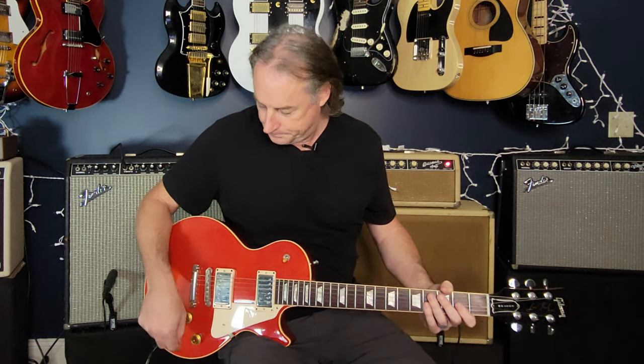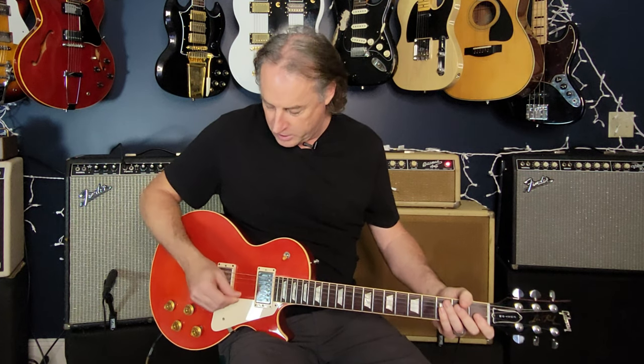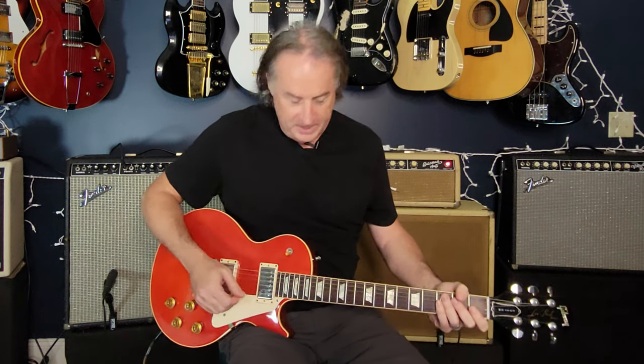I'm using my bridge pickup for the rhythm, and we're going to learn some chord shapes that might be new for you. The song is in the key of G, and in terms of the rhythm guitar intro — you'll see chord shapes over my shoulder — that's what's going on behind those lead parts. We'll get to all those lead parts, but let's follow through with the rhythm guitar part here. That's the piece going on underneath that intro lead.